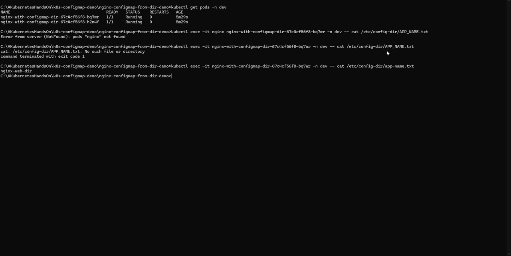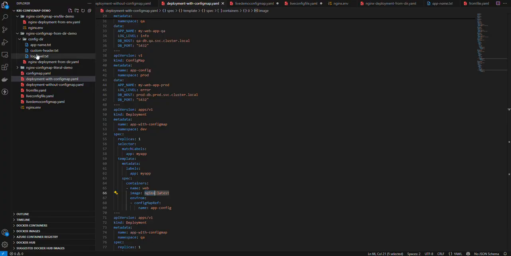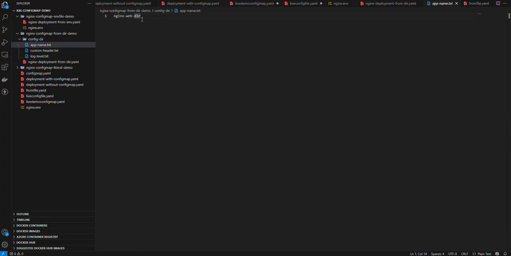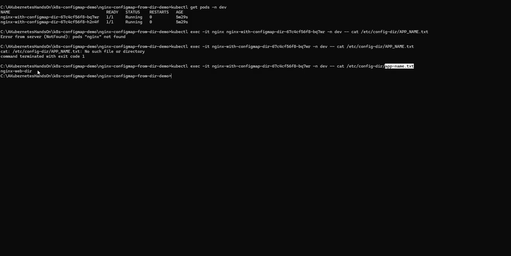Okay, so I had given it as a capital letter, because if you remember in the previous example, I gave APP_NAME, but the file name I have given as small. So it is reading the file name, and after reading the file name, it is giving the data inside that file. So this is the data, and inside this data, nginx web dir. Whatever you write, all that information you can get.